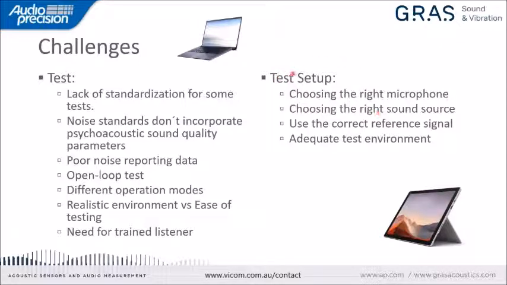So now let's talk about the test setup challenges. And this is pretty straightforward. The main challenges are related to selecting the right microphone, selecting the correct sound source, using the correct reference signal for the type of test, and of course, trying to find an adequate test environment like an anechoic chamber or a hemi-anechoic chamber or a test box or something like that.